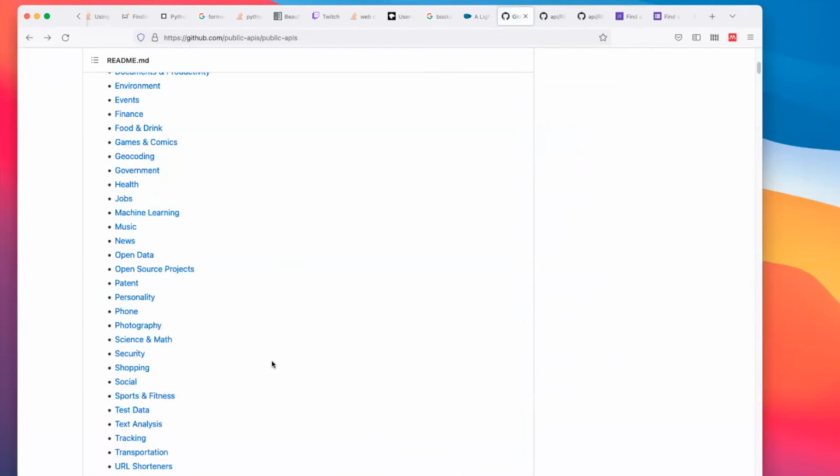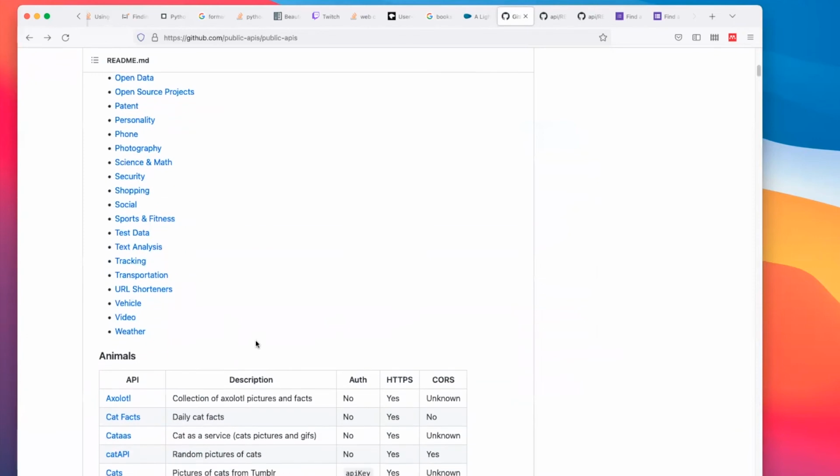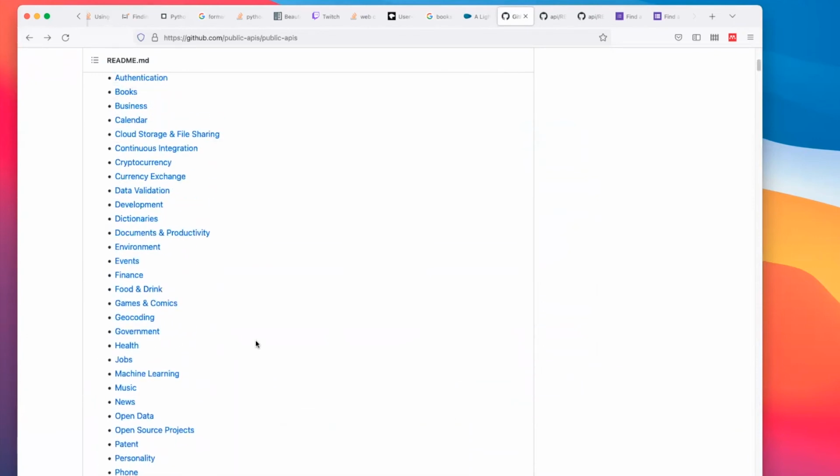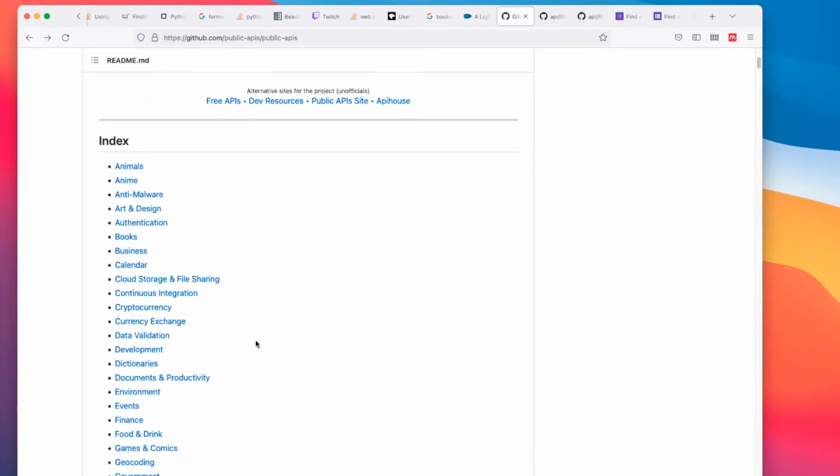It's totally beyond the scope to give you an overview of all the different things you could potentially do. But in general, there are three categories of what you can do with APIs. You can get data, you can enrich data, or you can make things magically work.